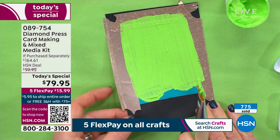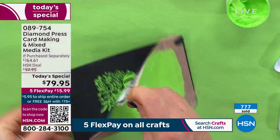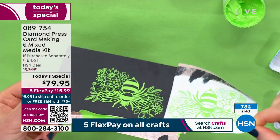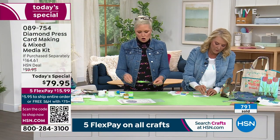The great thing about this is, again, you try the technique you want. So you get the squeegee with it, and look at how cleanly that works. I'm making a giant mess. I have to tell you, I had the most fun with the screen print. But look, so that's with a paintbrush. It's so clean. And that's before, right, everybody's tried screen printing with a squeegee and you have to do the big sheets. This is so easy and simple.